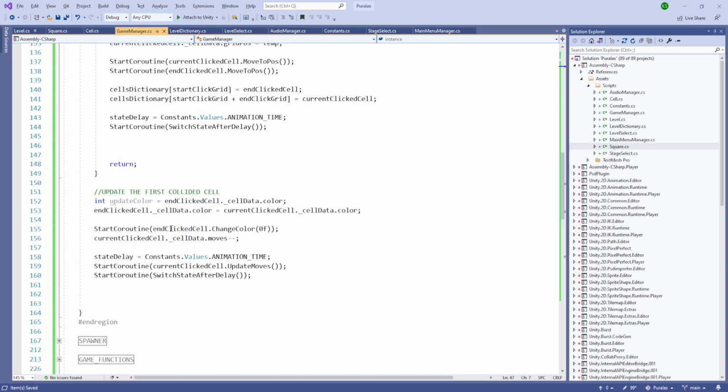Now, after having our first collided cell updated, let's create a comment first, and we'll call it check for neighboring cells.